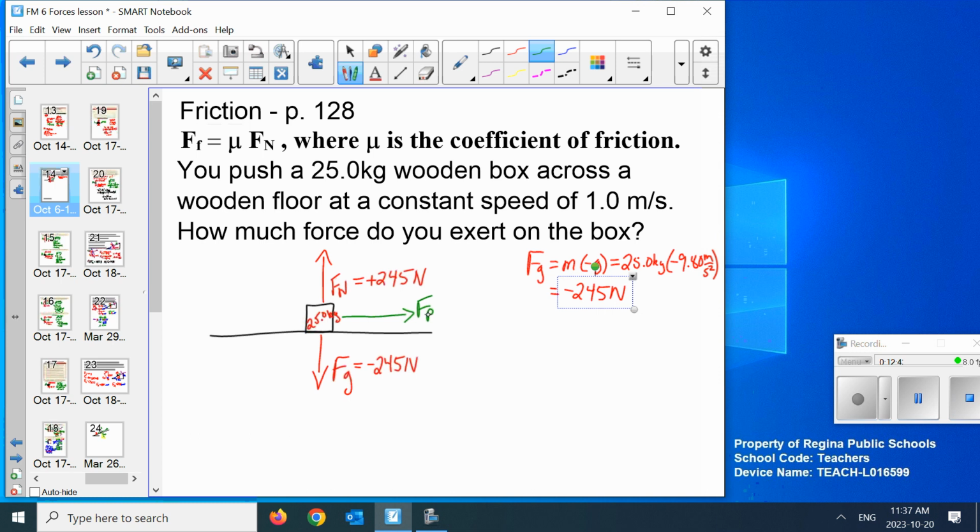This is in the friction section. It doesn't explicitly say this, but you know from common sense, if you're pulling something, there's going to be friction between the surface, right? So the friction force is always against the motion, and it should be equal and opposite if it's at a constant speed.